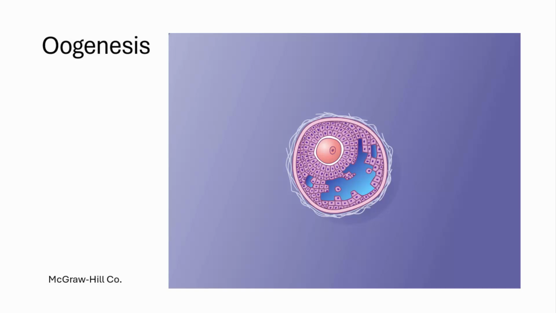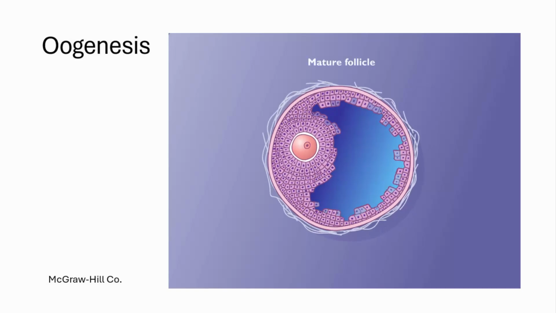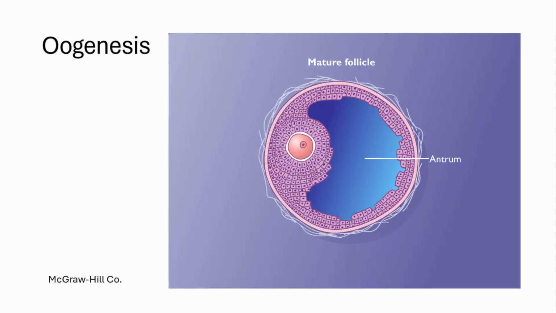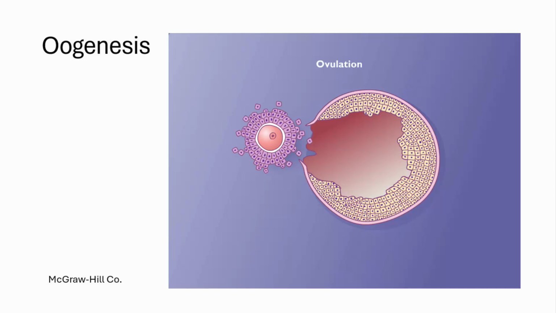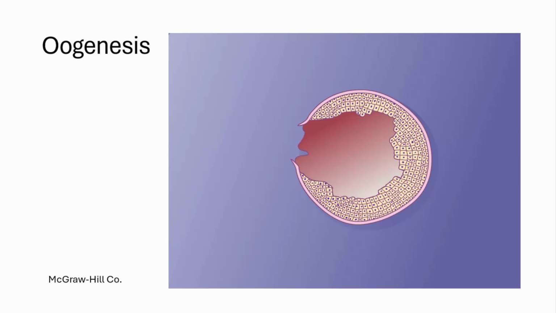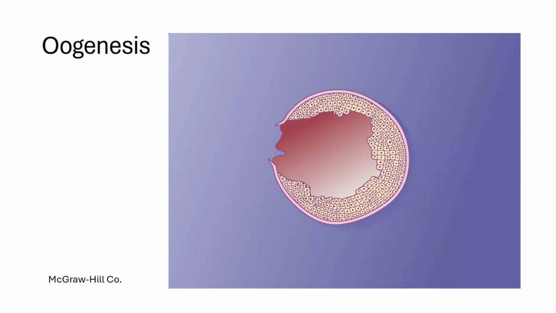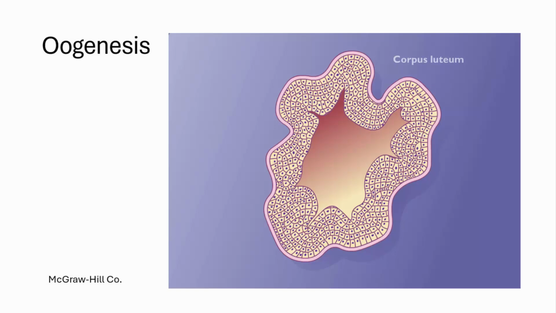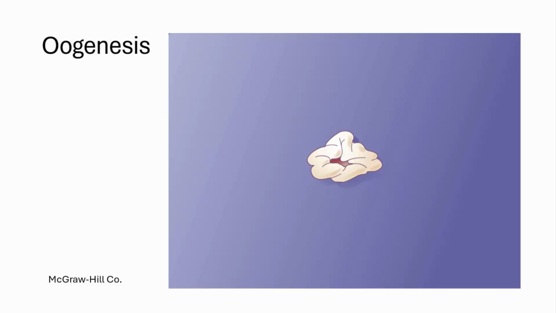The structure is called a mature follicle when the fluid-filled vesicles form a single antrum. At full maturity, the oocyte is located in the cumulus mass. During ovulation, the oocyte is released from the follicle, along with some surrounding granulosa cells of the cumulus mass, called the corona radiata. Following ovulation, the granulosa cells divide rapidly and enlarge to form the yellow corpus luteum. When the corpus luteum degenerates, it forms the white corpus albicans.